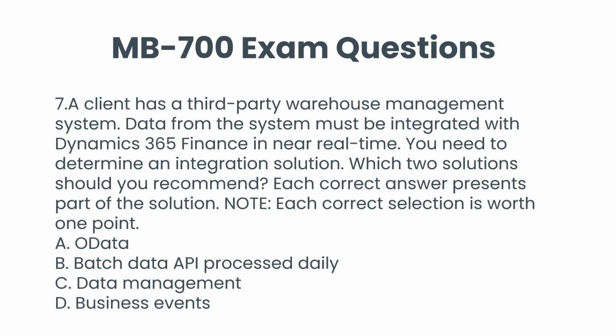7. A client has a third-party warehouse management system. Data from the system must be integrated with Dynamics 365 Finance in near real-time. You need to determine an integration solution. Which two solutions should you recommend? Each correct answer presents part of the solution. Note: each correct selection is worth 1 point. A. OData. B. Batch data API processed daily. C. Data management. D. Business events.